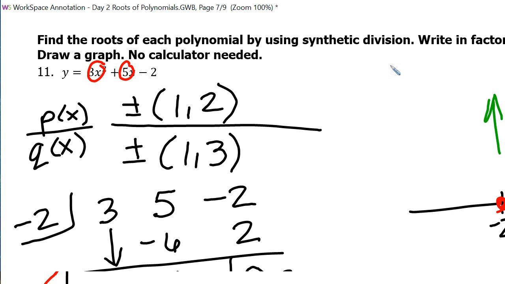Now, I need to do some squiggly work in between. So come down, go through your x-intercept, go through the y-intercept, the x-axis, and finish out that arm. Since it's even, they both point in the same direction, and since the leading coefficient is positive, they both point upwards.